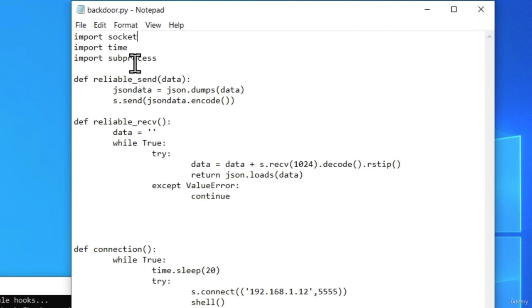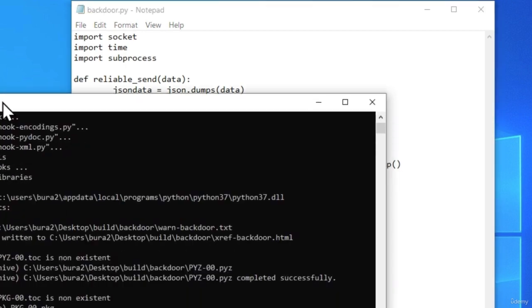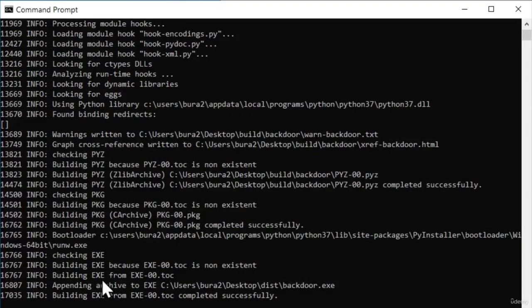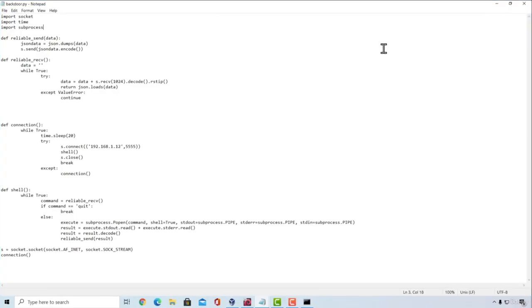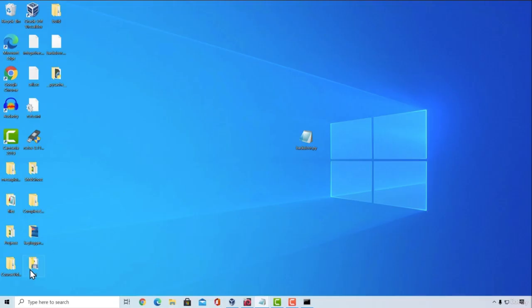But in future, if you keep adding onto this program and you add additional libraries that might not be installed by default in Python, you will need to install them first using pip, and then you can compile the program successfully.